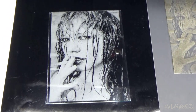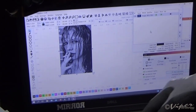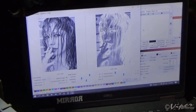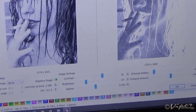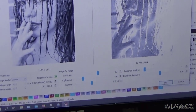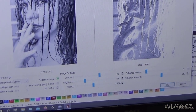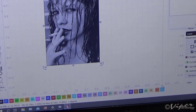I'll pull back up the image editor here real quick. Alt-I. And there's the settings I used. I mean, they were way out there. But you can't use those settings on your picture. They're all going to be different.